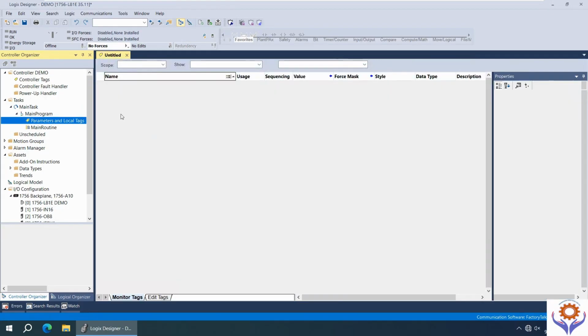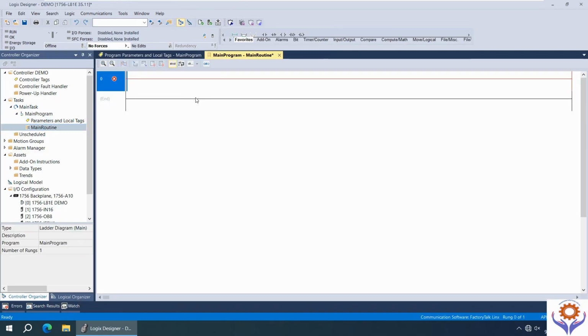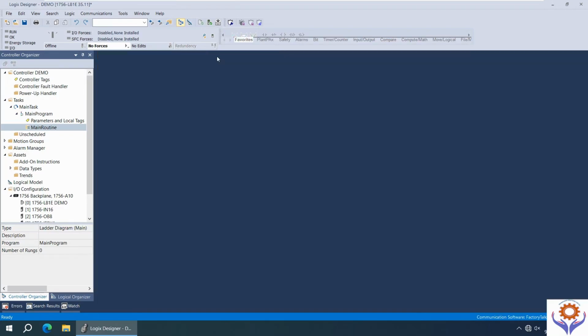Okay, so if you go to controller fault handler, you cannot find anything currently, and also in power-up handler you cannot find anything. And if you go further to parameters and local tags, in the programs, equipment phase, add-on instructions, it is all empty currently.